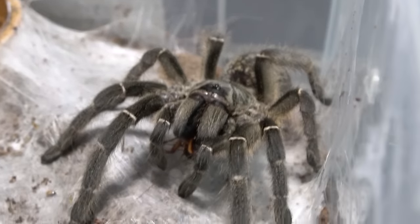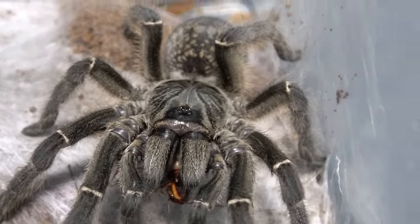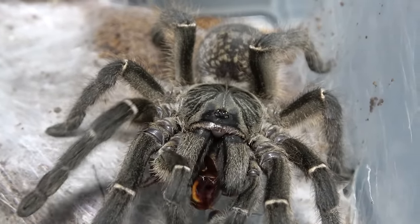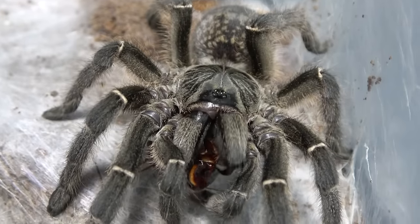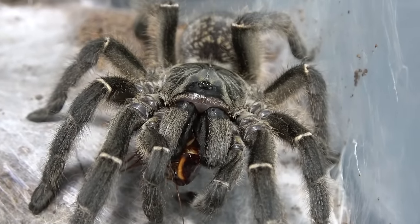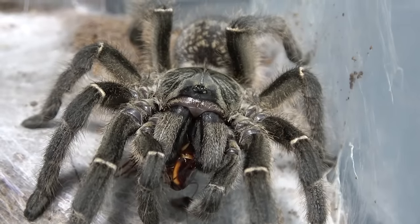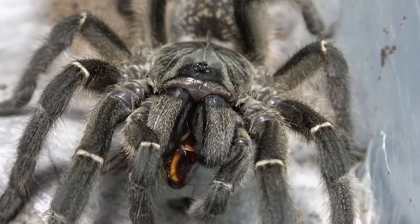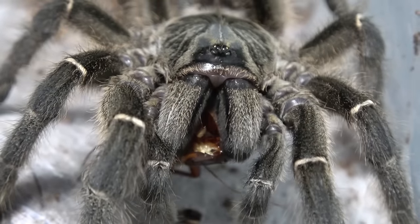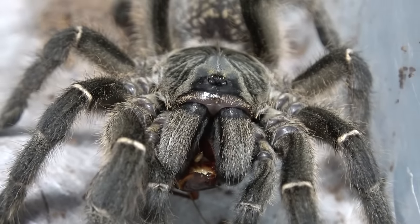You can see the blackness on the carapace - really nice. Those white, creamy-white bands on the legs. There's nothing to not like about this spider and I'm really looking forward to hopefully getting a sac from her - this is the only female we have of these. All being well, our male is still going strong. He's actually survived a good long time - he's as fit now as he was the day he matured and he's still feeding, which shows that males kept in optimum conditions do seem to carry on feeding and that obviously extends their lifespan.